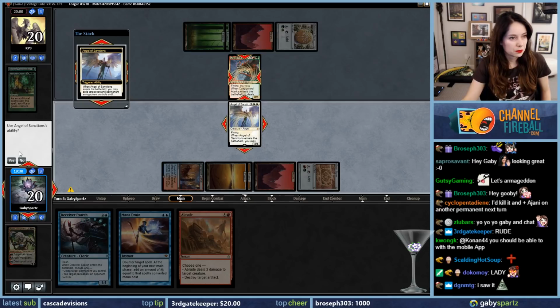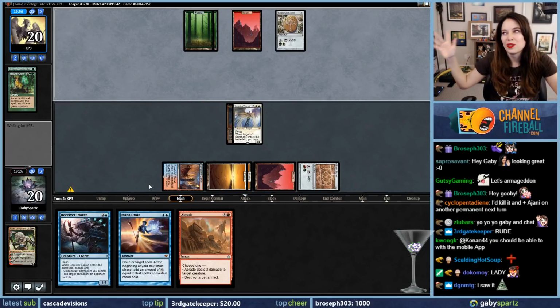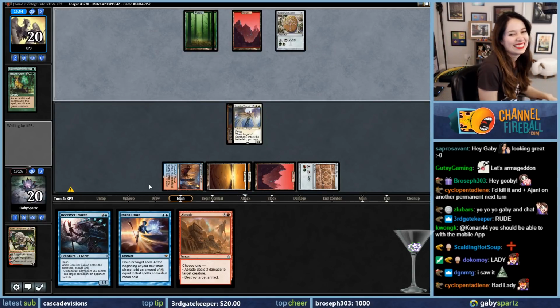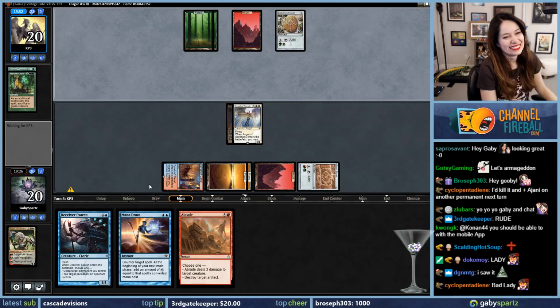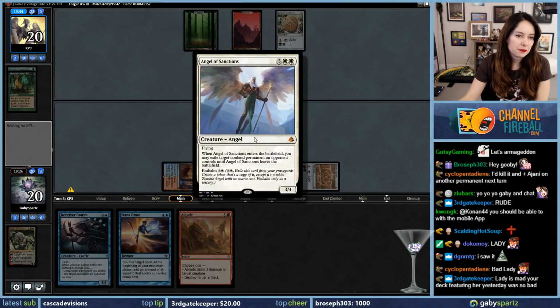That was rude. Dude, you saw it? We don't have the second blue for Mana Drain. If they can kill our Angel of Sanctions, we're just dead. Well, I guess we can embalm it.